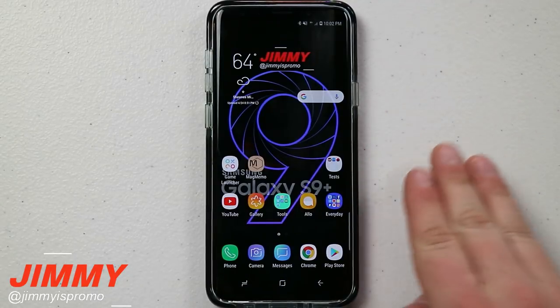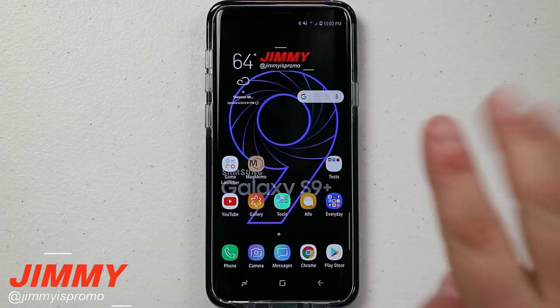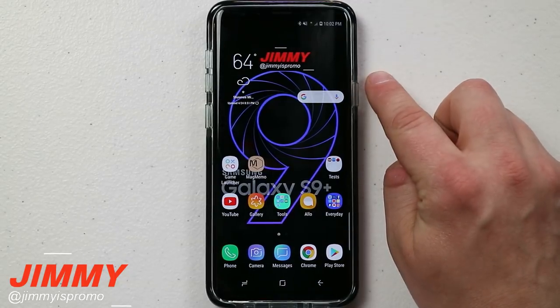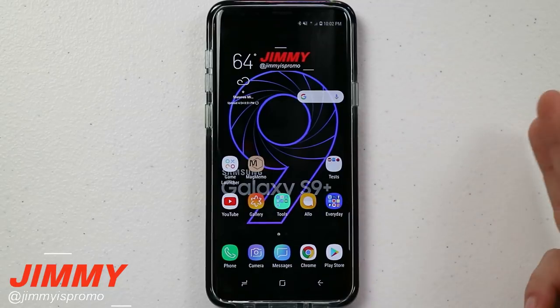That is why when you first saw the Galaxy S8, S8 Plus, and the Galaxy Note 8, there were AKG headsets inside the box. AKG is part of this device because AKG, Harman Kardon, and JBL along with many other companies fall under the umbrella of Harman Kardon Industries — which Samsung bought primarily for the auto industry, accounting for two-thirds of their profits.